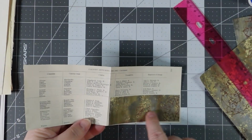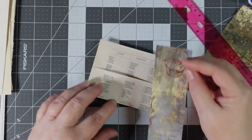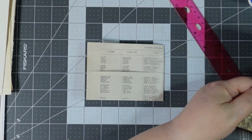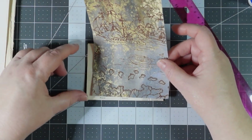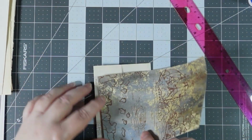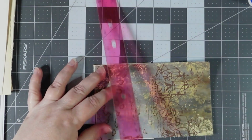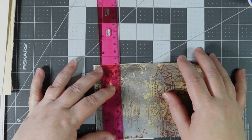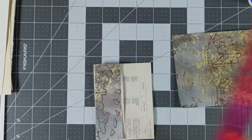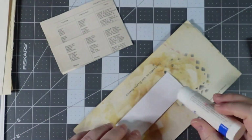All right, so let's put another piece from that paper here on this side. Now that's vertical, so with the ships, I want to put that piece on there, but maybe this piece at the bottom, because I don't think I could get that whole ship in there. If I tear it there, look, that's the same size that way, so nice, I only have to do one tear. I also like to use the tear ruler. I have a Creative Memories one somewhere.